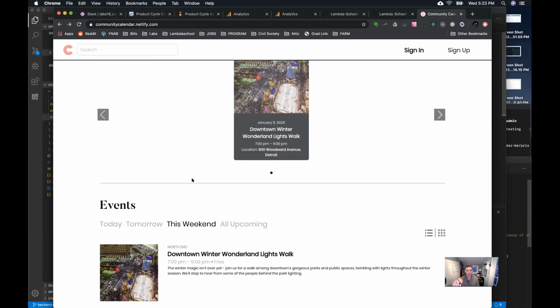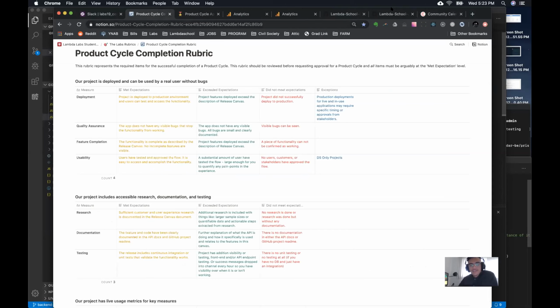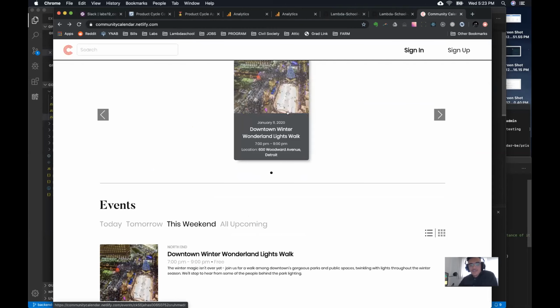And the reason why is it changed the featured events that were above the filter. For some reason, yeah. It was actually, I didn't really see this before, but the featured event is not supposed to change. It's only the events from below, from today, tomorrow, this week, and all upcoming. That's, as a user, what I would have expected to happen. As well. So just a minor UX thing there.